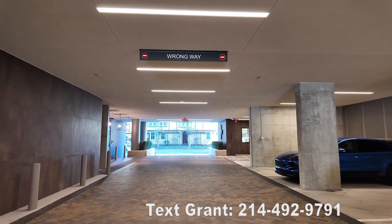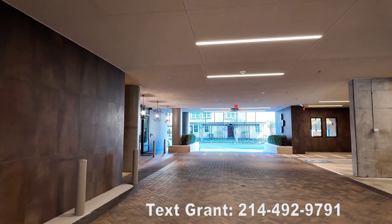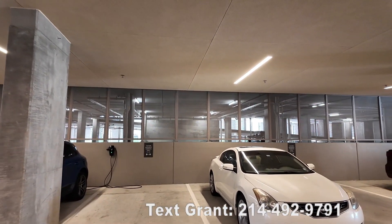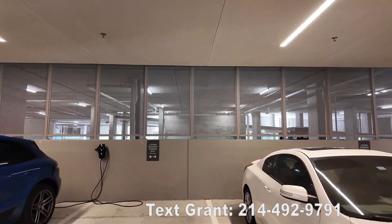When I talked to the leasing agent, my feel was that there are plenty of spots here. They do have reserved spots you can get, but you may not really need them. I think there are enough spots that you don't need to pay an extra hundred dollars unless you really want the convenience of a reserved spot.